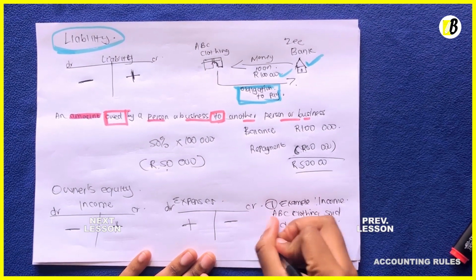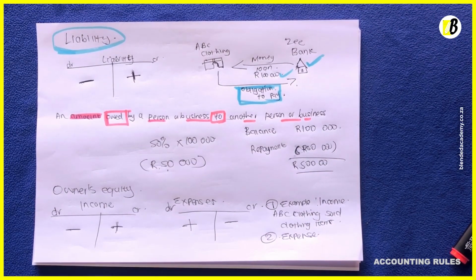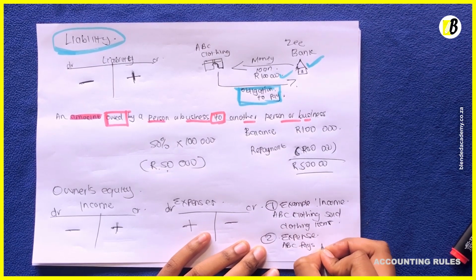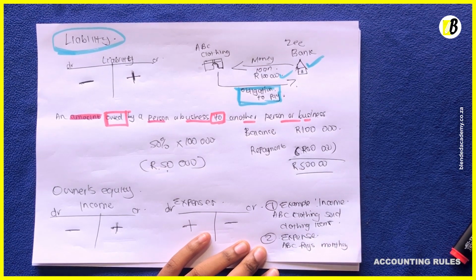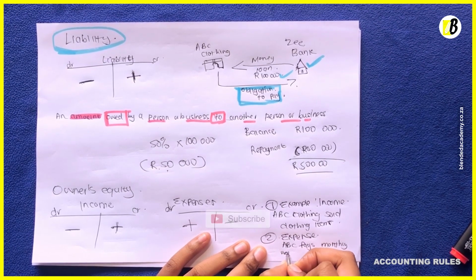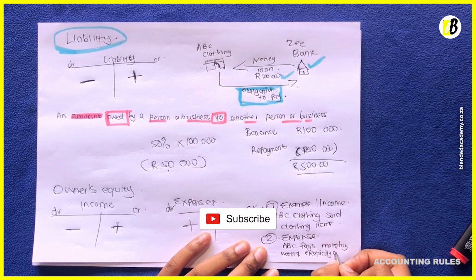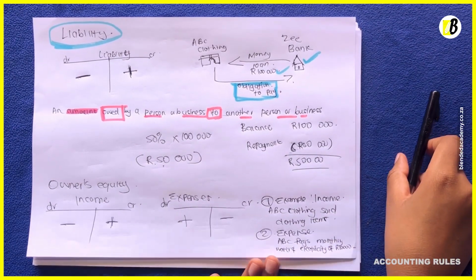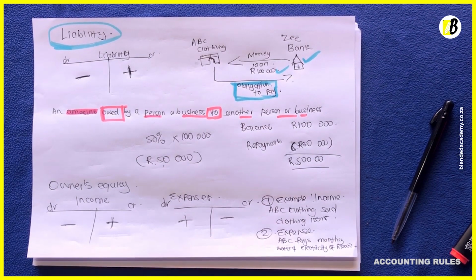So in another example of our expenses, let's take the example of water and electricity. So now let's say that ABC pays monthly water and electricity. Okay, fine. So now ABC is paying, which means that the money in ABC's account is now decreasing, which means that this is an expense.